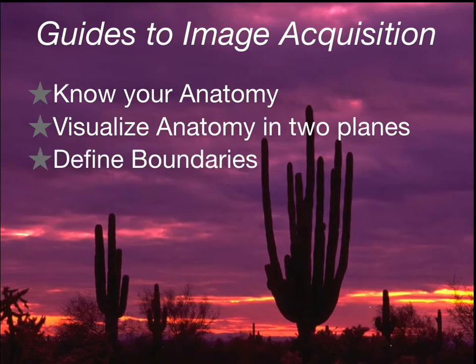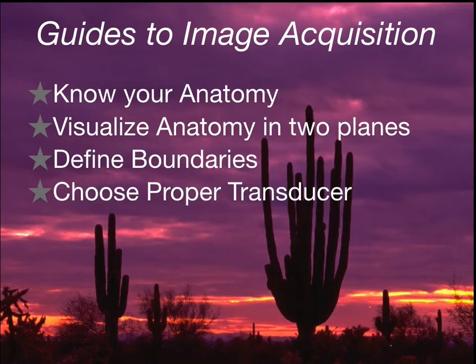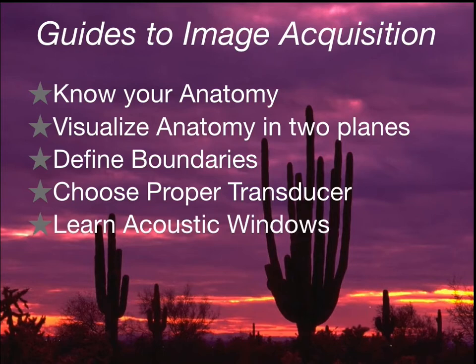Now, you want to define the boundaries of any organ that you're looking at, get it all the way to the edge of the gallbladder, and then fan all the way back through it again, and realize where that organ stops and starts. You want to choose the proper transducer, whether it's the P21, the C60, the L38, or the intracavitary transducer. You want to know why you're choosing those. And I'll tell you, I go back and forth between these transducers quite a bit during one exam. You want to learn those acoustic windows, where to stick the probe on the skin in order to generate the image. You're going to spend the rest of your life learning how to do that, but it does become second nature over time.